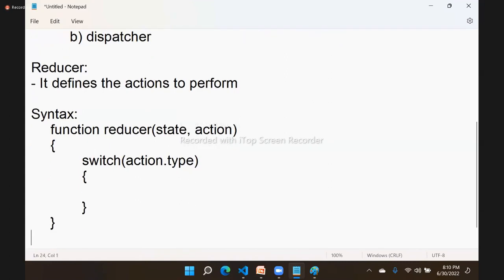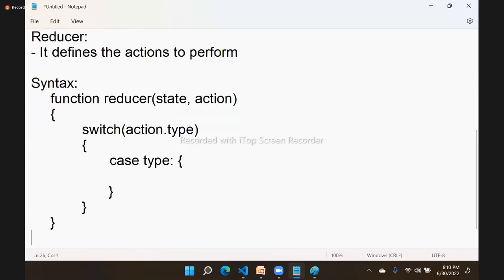If a case matches the type you mentioned, then it will perform certain functionality.